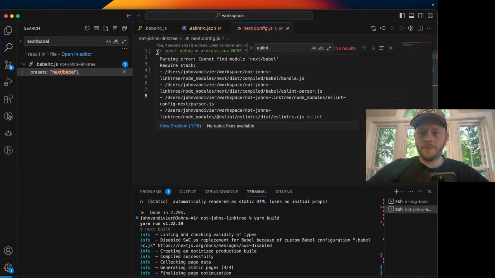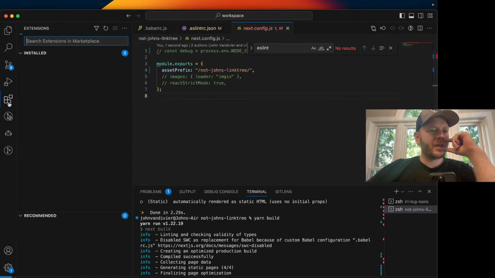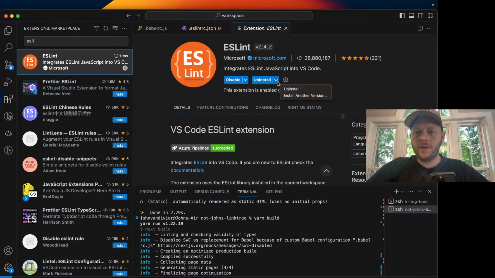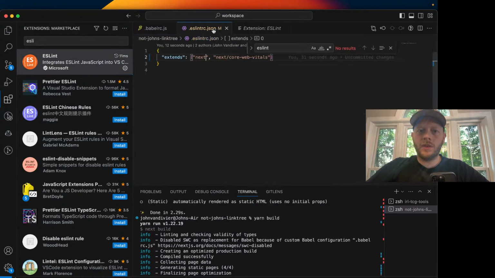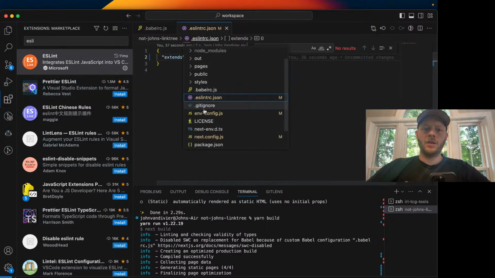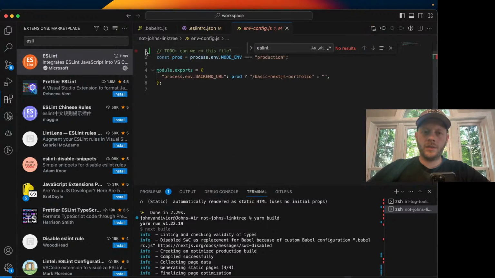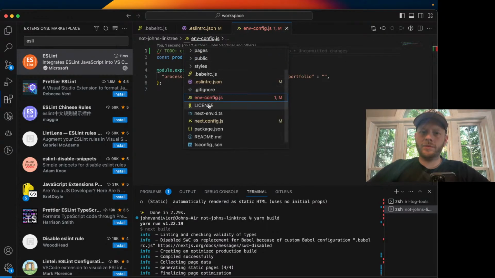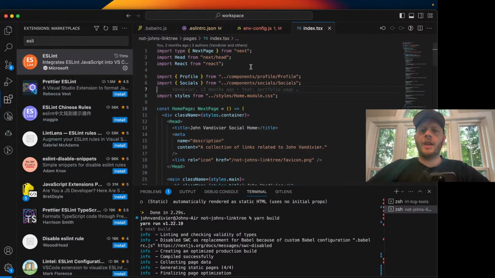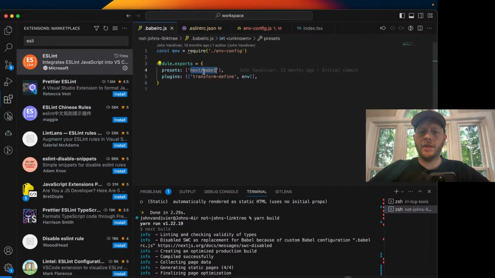But my linter is messed up. Maybe I just need to update the extension, ESLint. No. If my files are mostly fine, if it's just this env file, I might not need the env file.